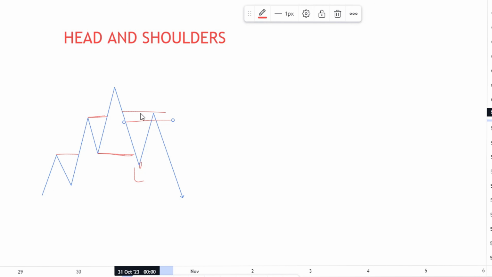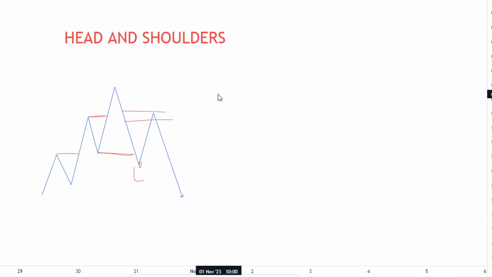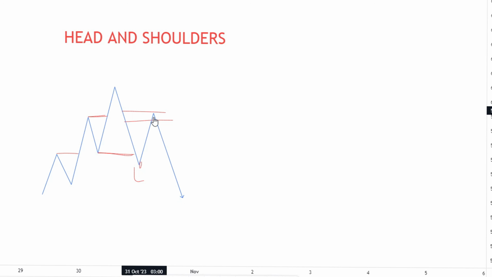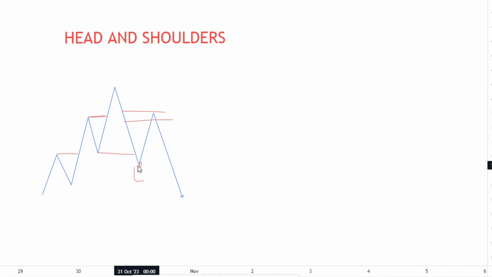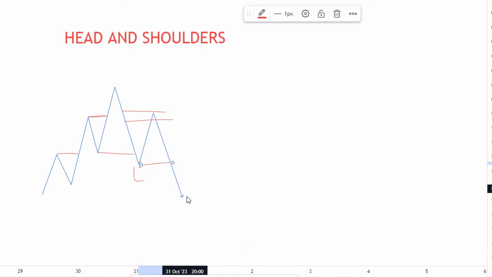Okay, first entries. So where are we going to get the second entries after we have missed this right shoulder around these areas here? After missing this right shoulder, you just have to be aware that this entry has already left you. So we have the second entries on the break of structure around this low here. The market will have to break this structure, this low, to create a new lower low.